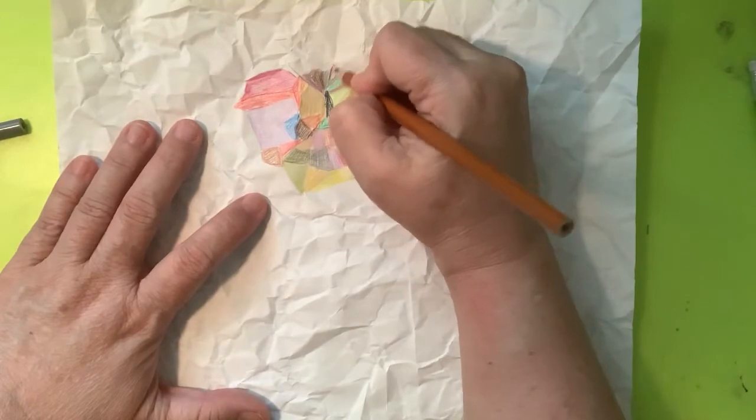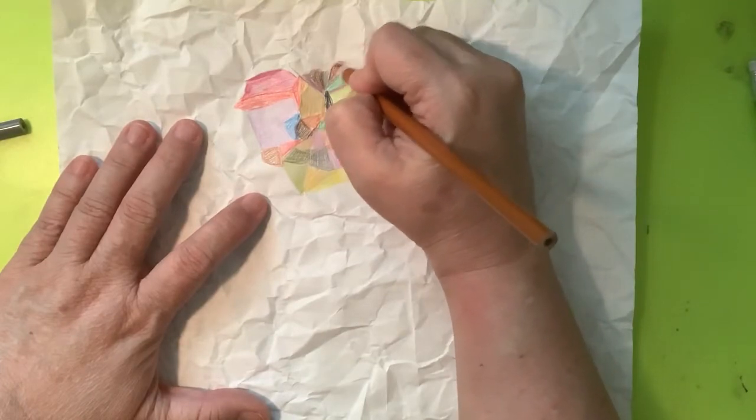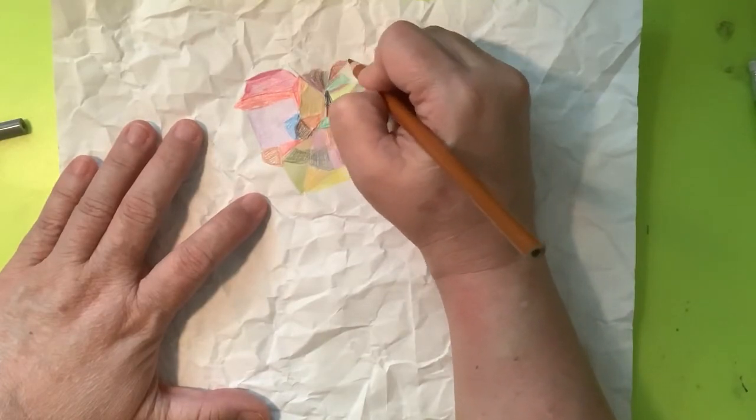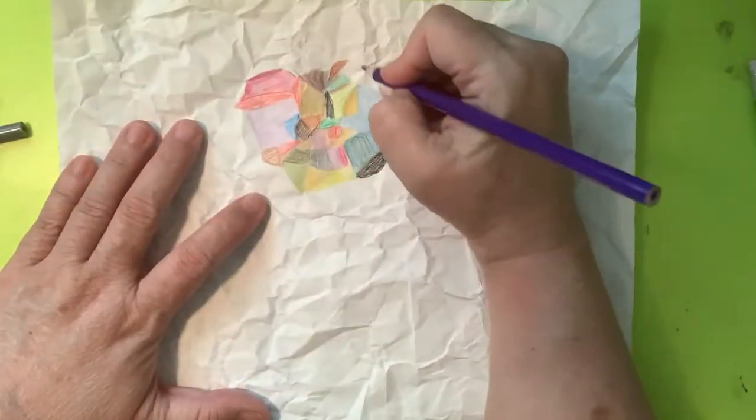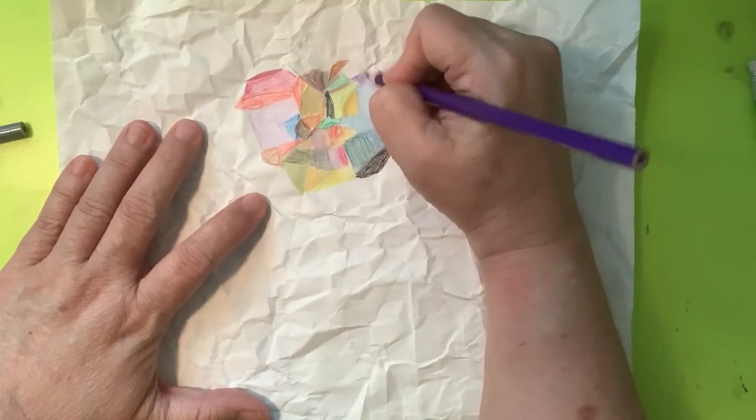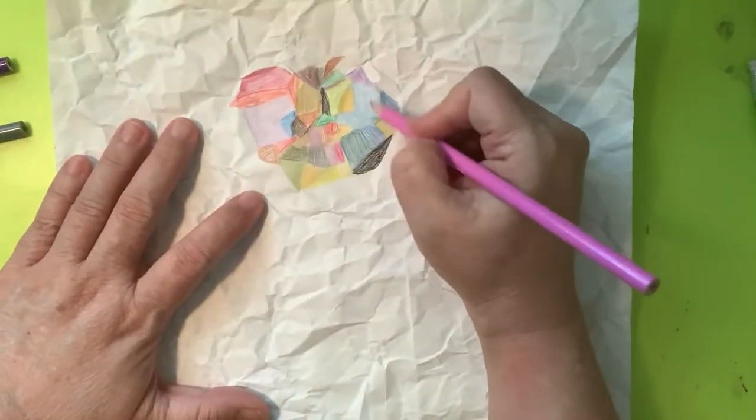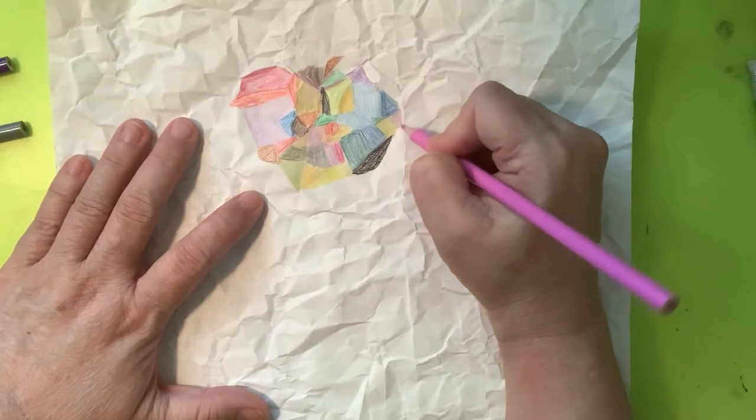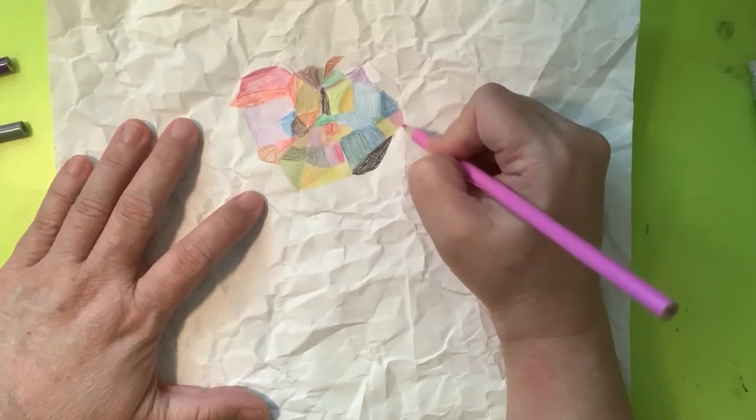And I'm just going through my whole pile of pencil crayons, just going through in one direction and then starting again at the other end and just using them all, not worrying. So I'm just picking up a pencil crayon, I'm not even thinking about it. As you can see I really didn't think about it, I've got some colors next to each other and that's okay because it's about the process.